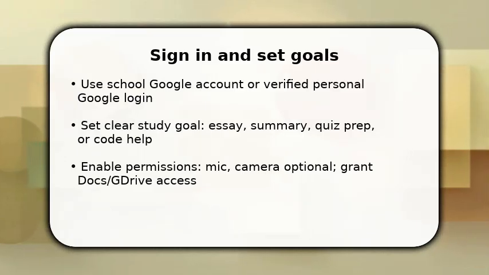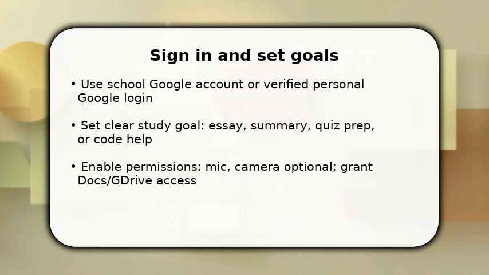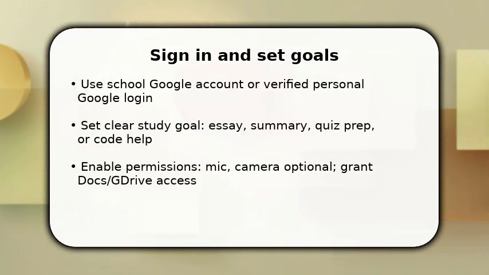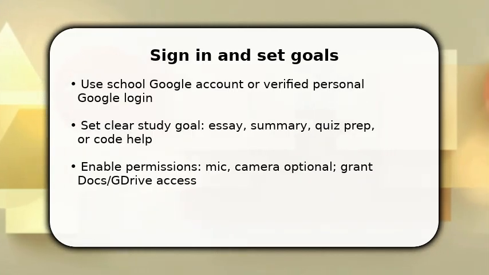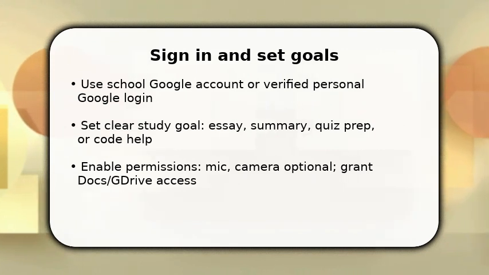You start by signing into Google Gemini with your school or personal Google account so it recognizes your calendars and files. Once signed in, tell Gemini a specific study goal, research topic, 500-word draft, or flashcard set, because specificity improves results. Make sure to allow access to Docs and Drive when prompted, and optionally enable microphone for voice queries. These first steps link your materials and let Gemini fetch context. They save time later and make responses directly useful for your assignments.